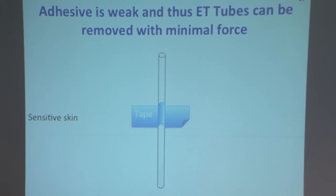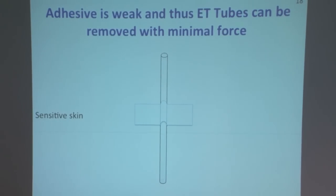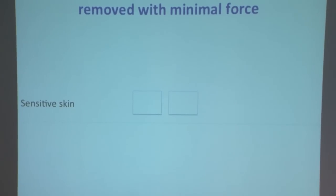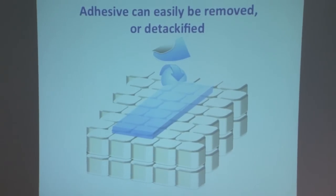If you can envision a tube under this adhesive, when you remove the backing, the adhesive is very weak, so you can simply remove the tube without inducing any damage. Visually: we affix our tape over a tube, remove the backing from the underlying adhesive without inducing damage, and leave the adhesive completely on the skin. It also coats the tube, but because it's so weak, we can just simply remove the tube. We also found that when we leave a thick, continuous layer of adhesive on the skin, it actually becomes very easy to remove — you can just roll it off with very minimal force, unlike islands of adhesive that are hard to scrub off.